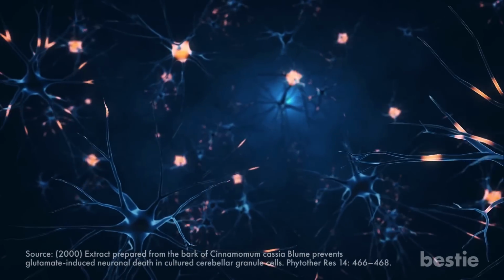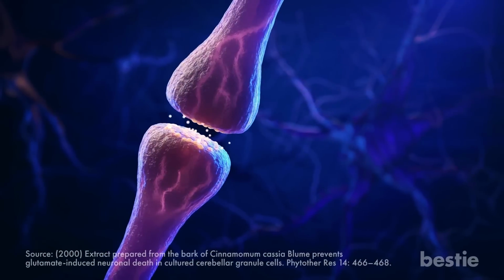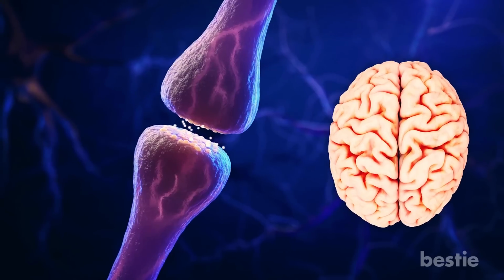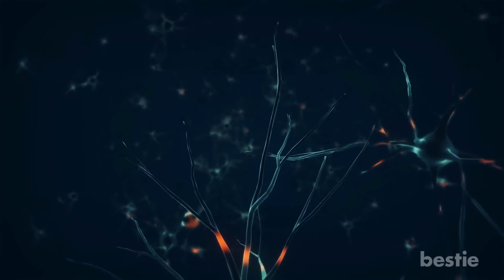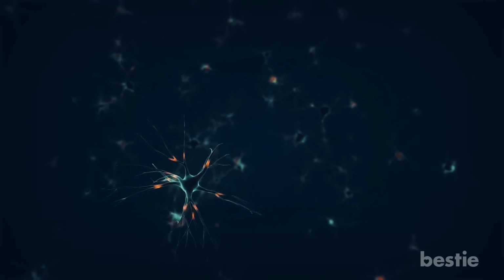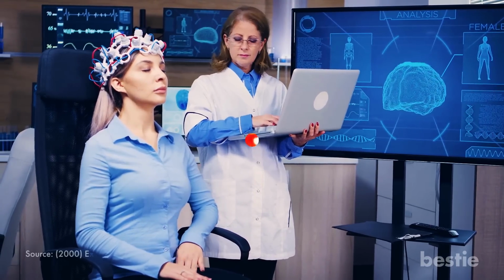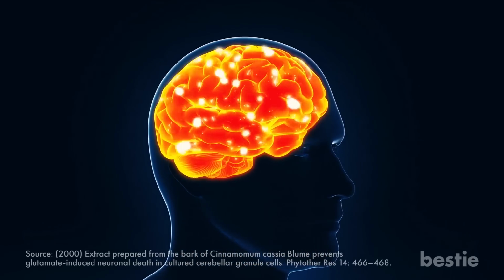Studies often vouch for the neuroprotective effects of cinnamon. Researchers investigated the effect of cinnamon on glutamate, an essential neurotransmitter that helps carry out various cellular functions in your brain. However, if present in toxic amounts, glutamate could hamper the brain's regular process, attack your neurons, and cause cell death. The study concluded that cinnamon extracts helped prevent neuronal death and improved overall brain function in cases with glutamate toxicity.